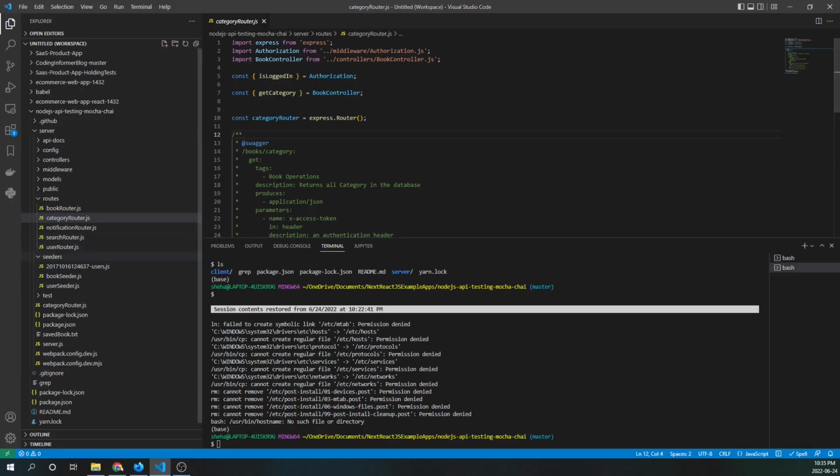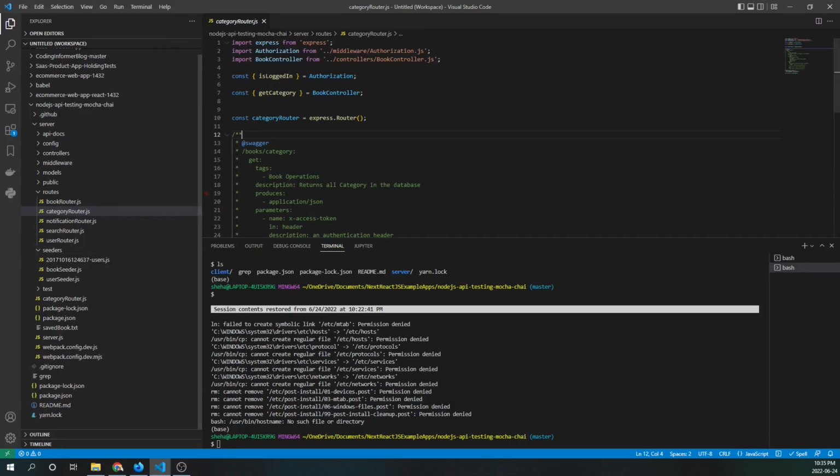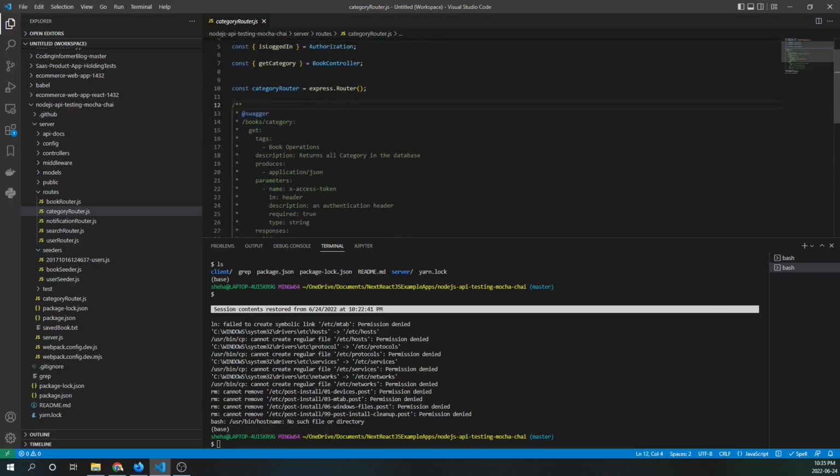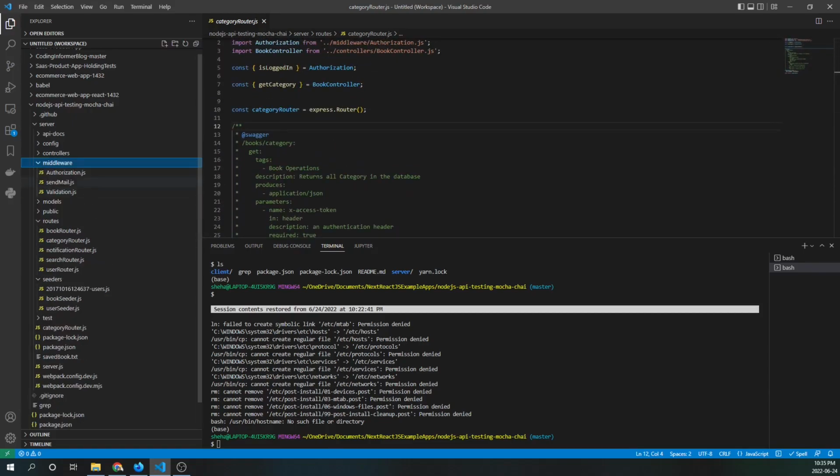We won't be going over the routes and middleware of the server, the business logic for this application, for the sake of simplicity and brevity. Rather, we'll go over the tests written for the application's routes and middleware. And if you're interested in how the application handles requests and uses its middleware, you could do that on your own time by accessing this repository and going through those files. So without further ado, let's get into the testing section.